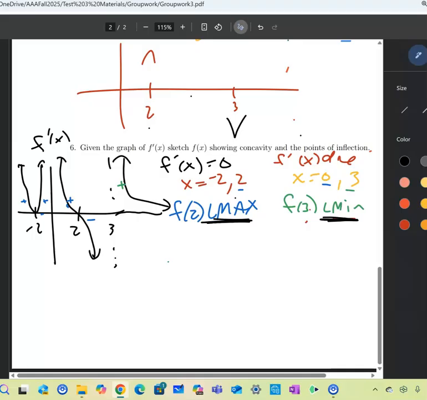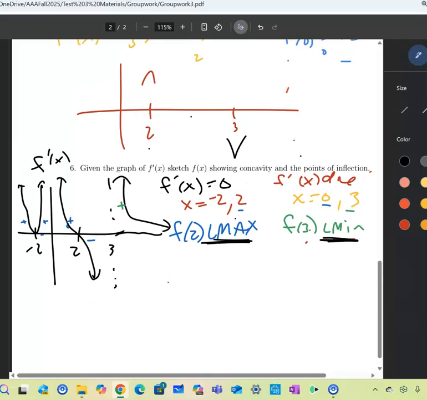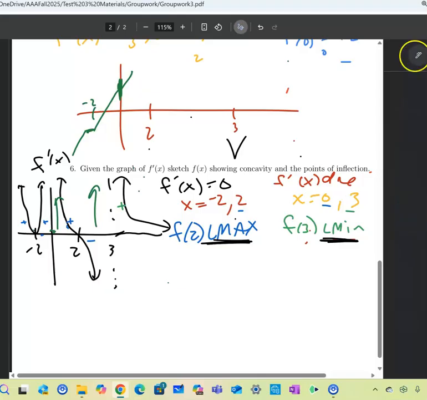Okay, so let's see what we've got going on here. Anytime the derivative is above the x-axis, that's where the function is increasing, right? So here's negative 2. So I have increasing, slope 0, because that's what that means. And then increasing again. And it's still increasing, right? Oh, wait, sorry about that. Derivative doesn't exist, so something bad is happening, and it's still increasing. So what bad could be happening there? That's got to be a vertical tangent, right? So I'm just going to move this little cuppy thing up further, because we always have to do these in pencil, since you know we're going to be joining pieces together.